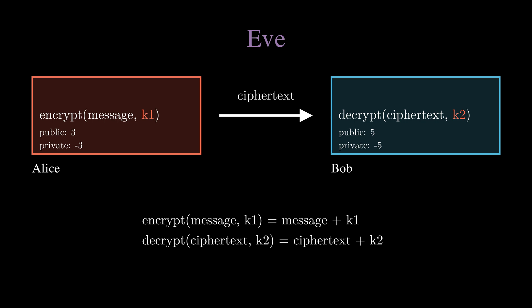If Alice wants to send a message to Bob, all she needs is Bob's public key because Bob has the other corresponding key to decrypt it. Alice sends the message 10 to Bob by adding the public key 5, resulting in 15 as the ciphertext. And Bob receives the number 15 and adds his private key, negative 5, to get the original number 10.